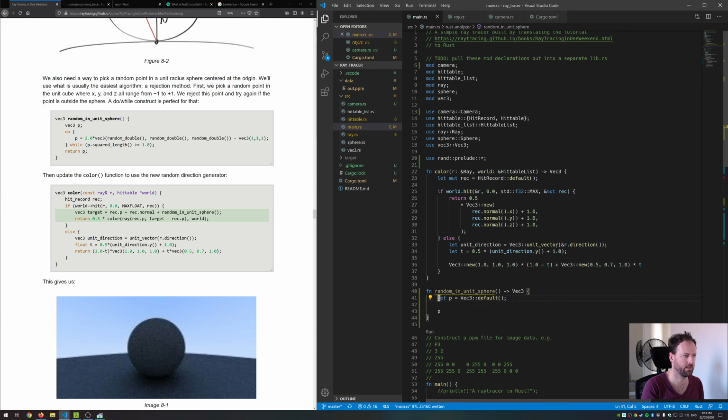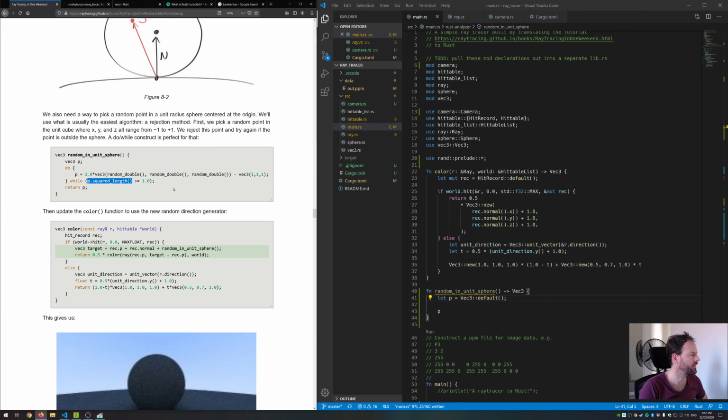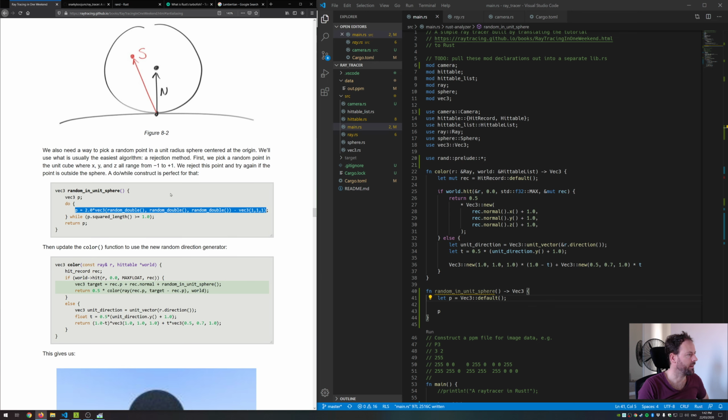Now, what we need to do in here is, this is interesting. It's going to loop until p's squared length is less than 1, and then when it is, it's going to return that thing.